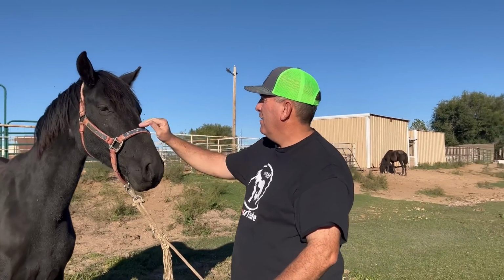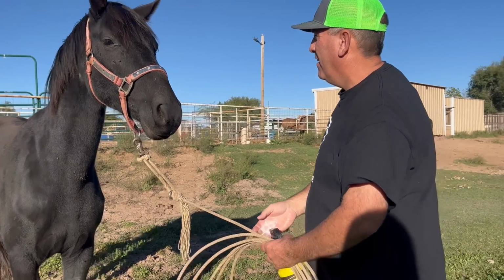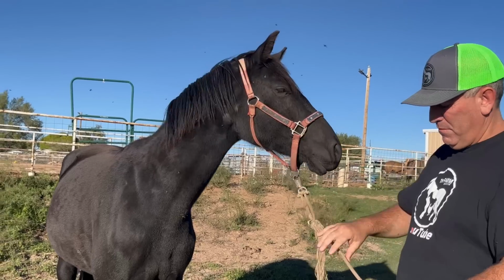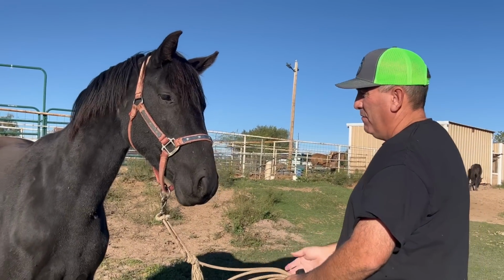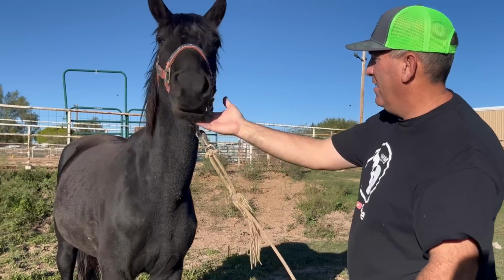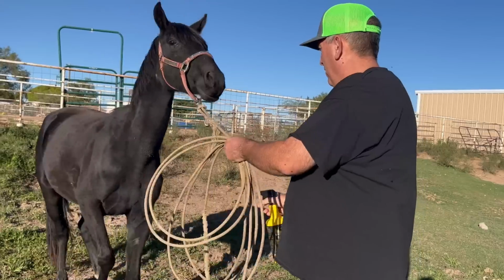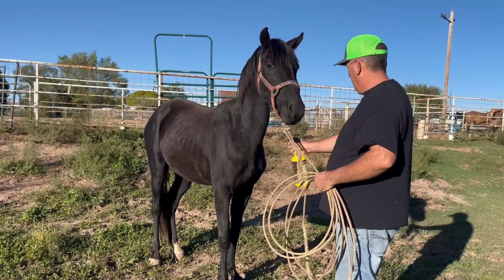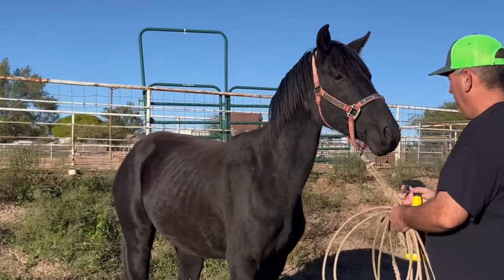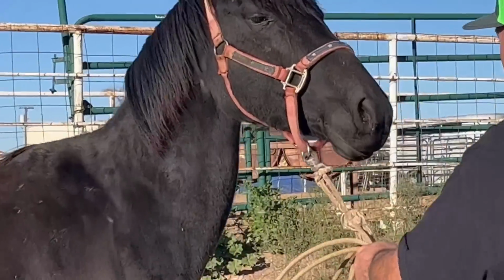Spray my hand. She wouldn't even let you touch her a few days ago. I know, it's so cool. Wish you guys could smell the fly spray through the video, because there is a distinct smell for the fly spray we put on. Citronella, didn't it? I don't know. I think I could smell it anywhere and know what it is. It's okay, girl. You can see the flies on her face are already gone.